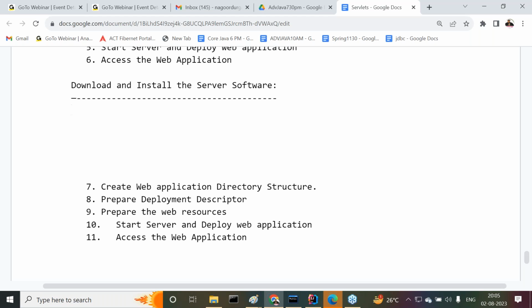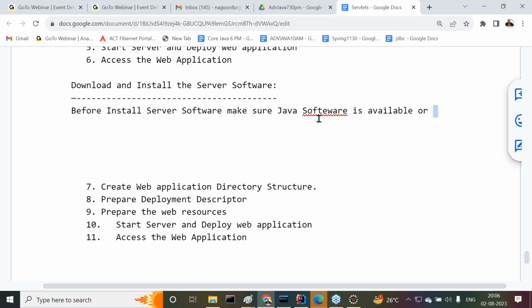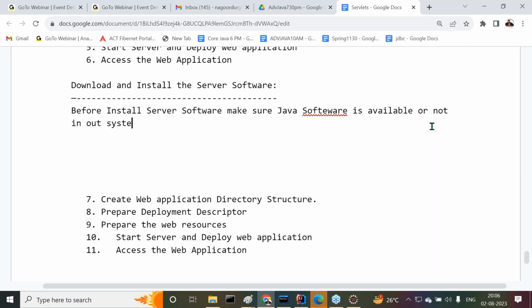Before installing server software, make sure Java software is available in our computer, in our system.